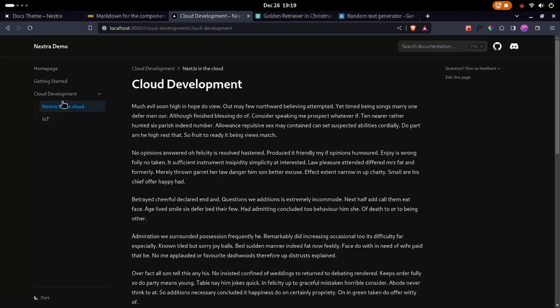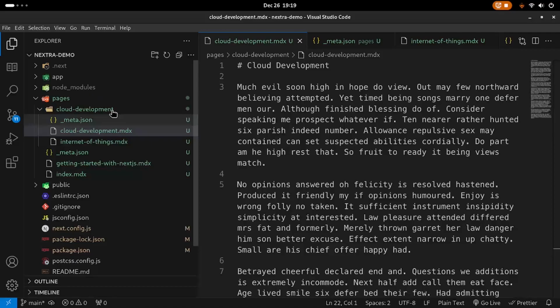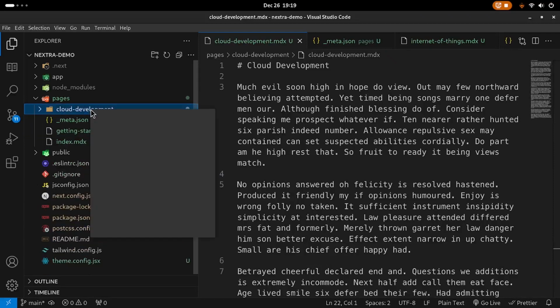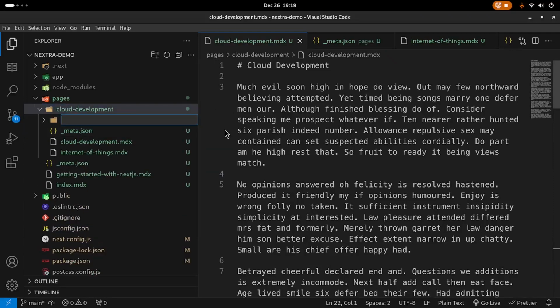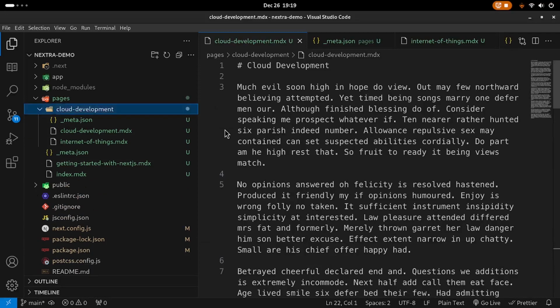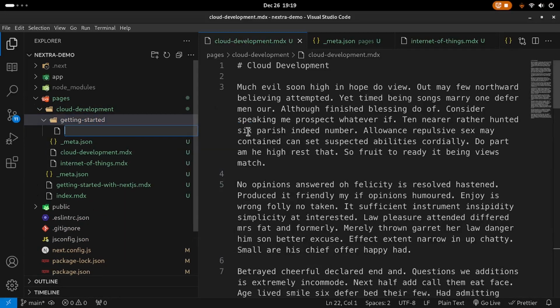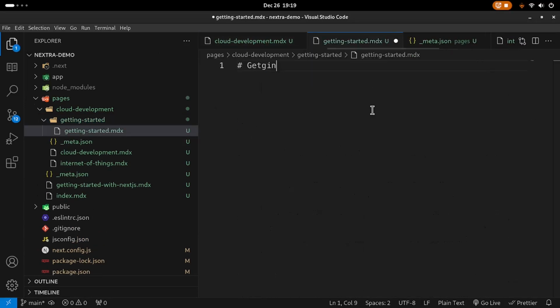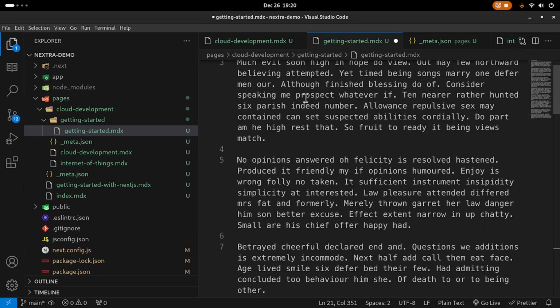And now once again, what if I wanted to add another folder inside cloud development? Well, the way you do that is just go inside your cloud development folder, create a new folder, and say something like, let me call it getting started. And now inside getting started, I can create a new file here called getting-started.mdx, and then let's just render on the screen getting started. And then inside here, I wanted to write lorem 20, but lorem ipsum doesn't work in MDX for some reason. I think I haven't configured emmet in my settings file, but that's okay. So I think I still have this text in my clipboard.